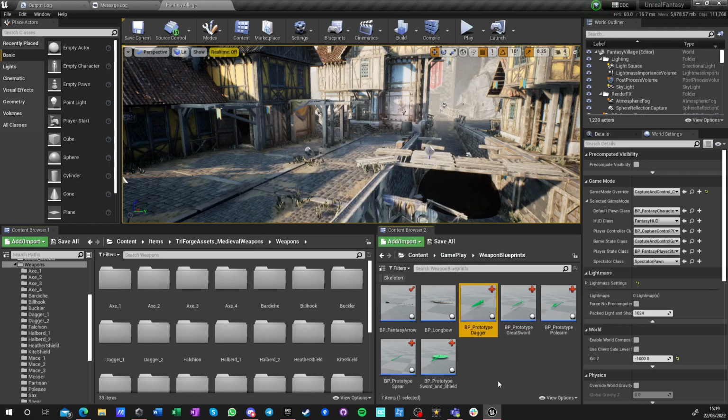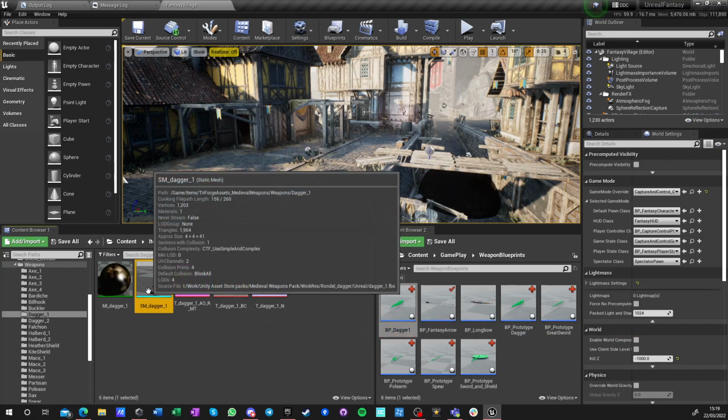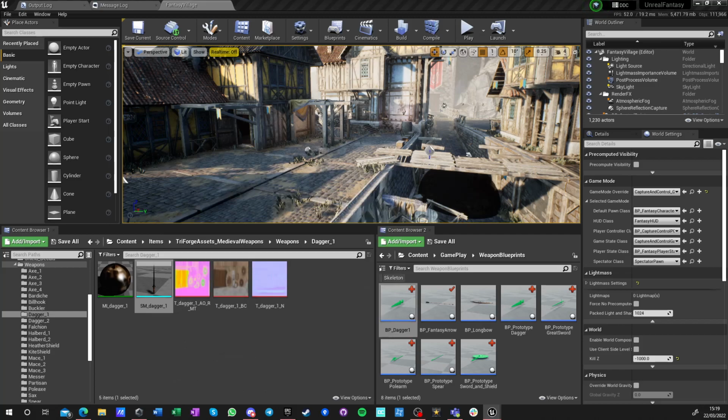And now let's make a copy of this dagger and let's call it just dagger 1. And let's find a dagger, and there we have it. And let's just set this mesh as this mesh. This is set here. Let's go into view. That's a lot better. Now we also have to go to this mesh and we need to add 2 sockets. Stop, which will be here, and start, which will be at the very top.